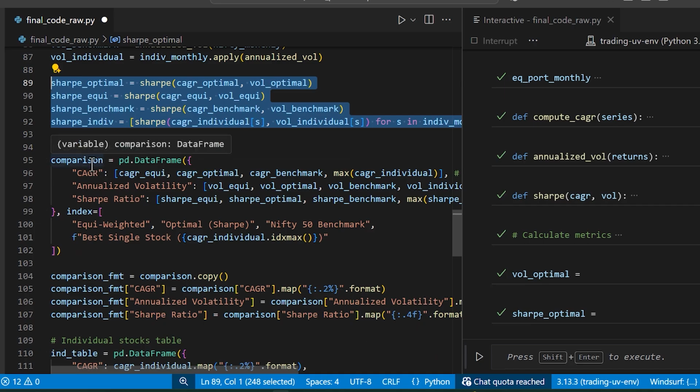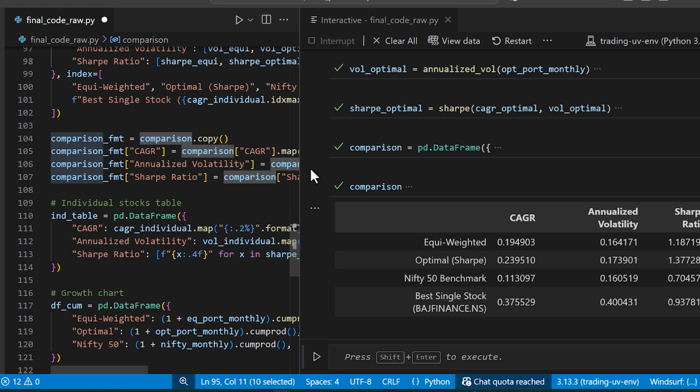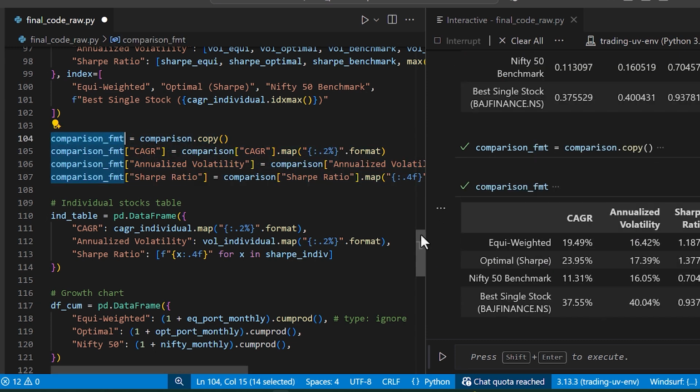So here I am just storing into the data frame which has all the values. So it looks like this. But before going to the discussion, let me format it. Basically here I am just formatting with percentage for these two, and then Sharpe ratio, leaving it as it is. Then this is how it looks after that.